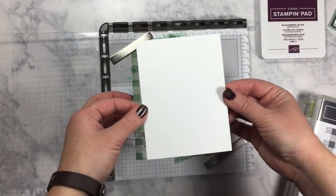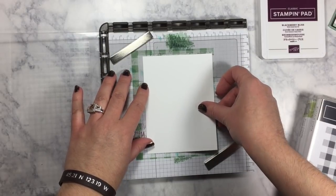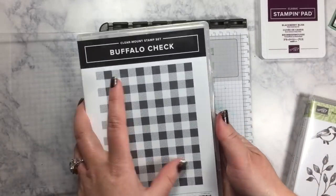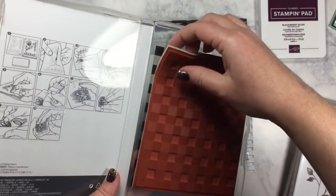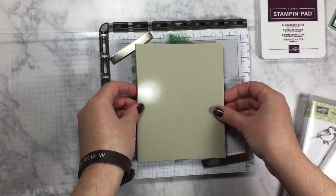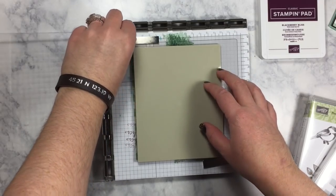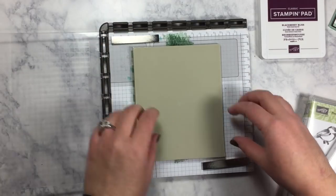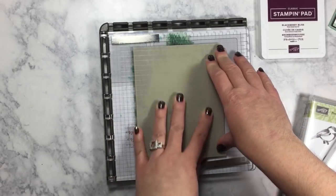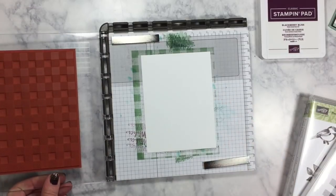Now we're going to take our Whisper White card mat and we're going to put that right on the Stamparatus, kind of right in the middle there. We're going to use our Buffalo Check background stamp. I'm going to pull that out. I'm just going to lay it completely flat over my Whisper White card mat. I'm going to pick that up with my Stamparatus. I'm going to carefully lift it up so that my paper stays in position.